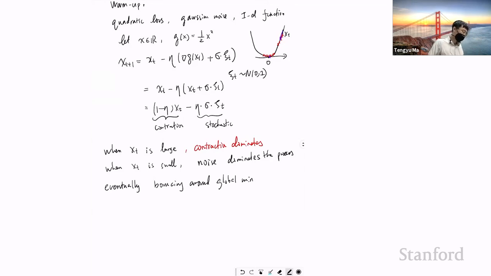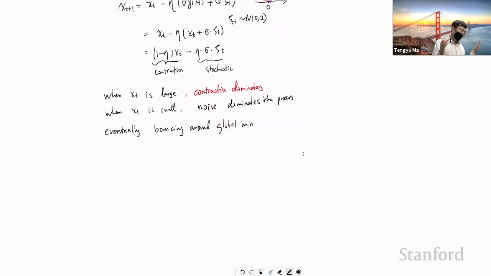It's kind of like what happens if you drop a ball into a concave shape without any friction. It's not exactly the same, because there you don't have really additive noise, but you still see this bouncing around eventually, just because you can overshoot a little bit. Maybe that's not exactly the right analogy, but anyway, eventually you'll bounce around the valley at a certain level. And how do we make that precise?